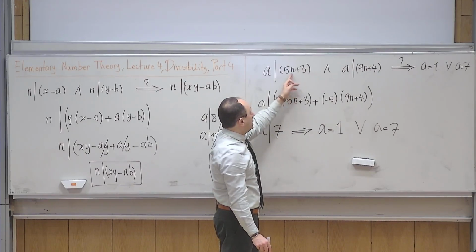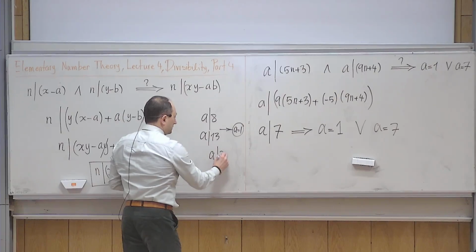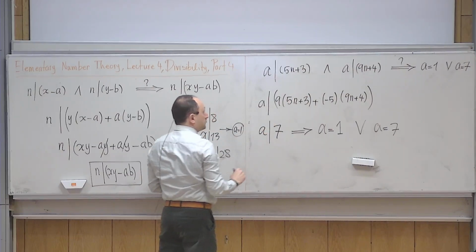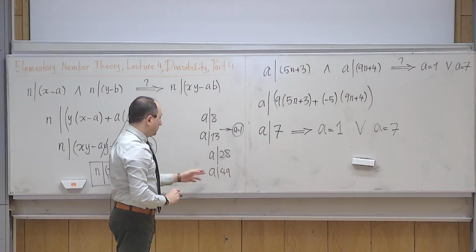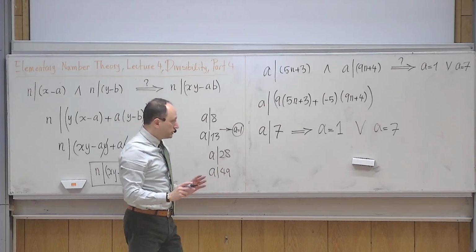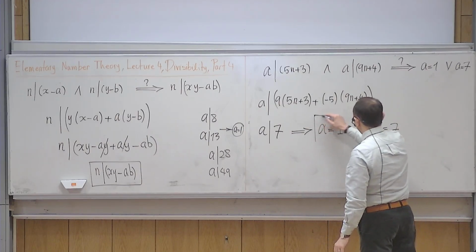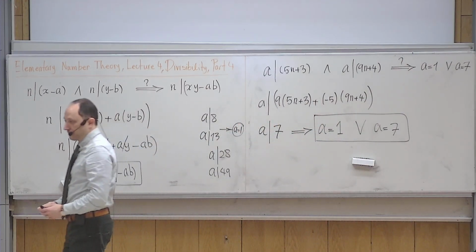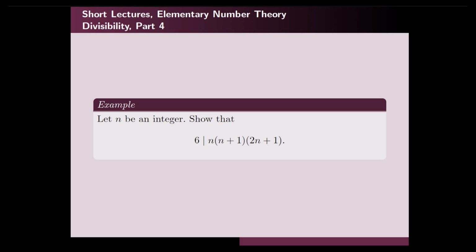Yes. If you choose n to be 5, this becomes 25 plus 3, 28. And then that one becomes 49. Yes? And the only natural number that fits here is just 7. So yes, not only are these the only answers, but both of them are indeed acceptable because they are realizable under some conditions. Okay, now let us go to the next problem, which is of course the last problem as well.